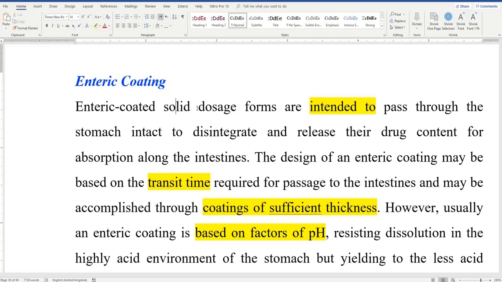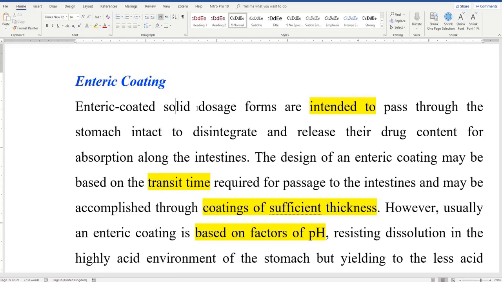Do you get it? The coating will dissolve even in acid pH conditions, in the stomach, but there is sufficient thickness that it will take some time before this coating dissolves. By that time, the tablet will already be in the intestine.